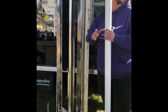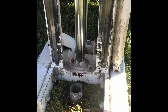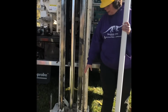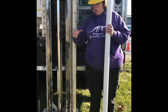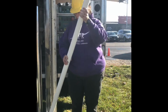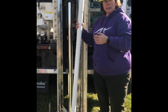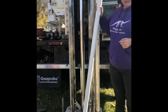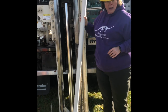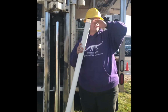So we did a core hole. That is the core hole. The metal rods, which are each 5 foot tall, are in the ground. There's 4 of them in the ground, and it's opened up the soil all the way down, 3 1/4. These are 2-inch diameter wells. So what we're going to do is lower these down, screw in the next one, lower the next one down until they're sticking out right here. And then we're going to take this metal rod out from around this, leaving this in the well.